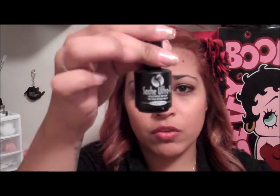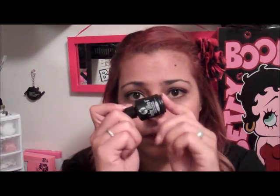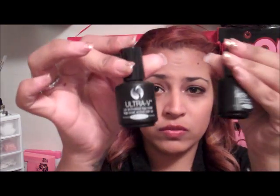Another one I found I liked for acrylic nails is the Sachet Ultra V UV Activated Top Coat, which I never knew they had until I found it at Walgreens. And this works miracles. I can do a design and it can last about 3 weeks, because sometimes people don't get their nails done every 2 weeks, you know what I mean? Especially my friends, they're so busy at work and whatnot. Another one I did use is Ultra V UV Activated Top Coat. I don't know if this is the same. They look the same. I guess one's Sachet Ultra V and one's Ultra V. I didn't even know until now that I just looked.